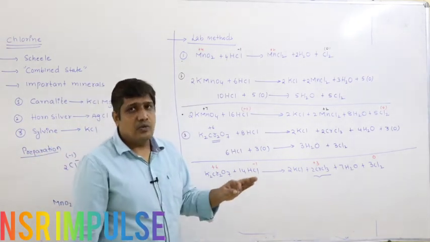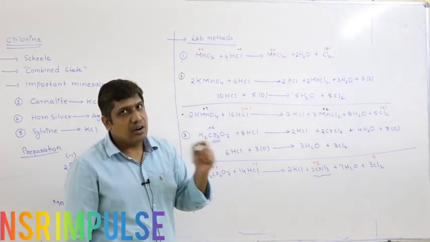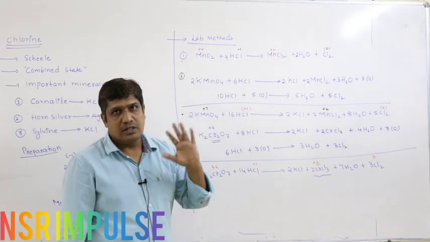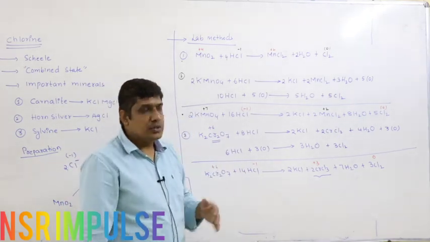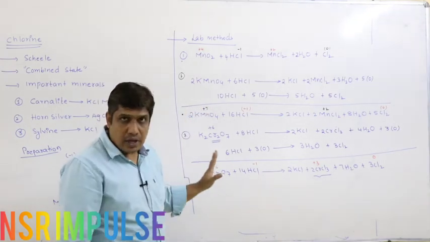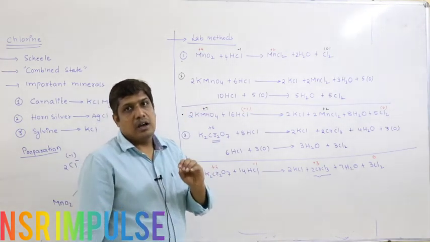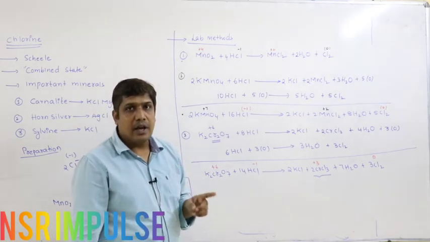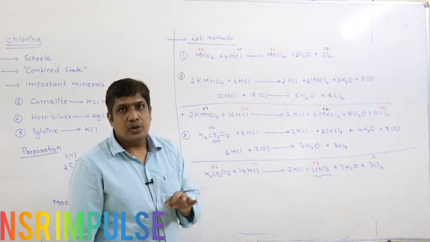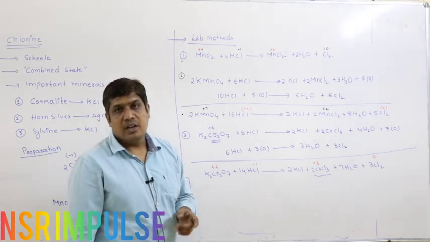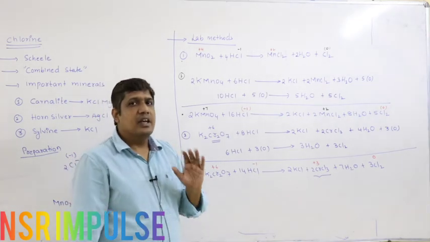If it is H2SO4, you can use it, because in H2SO4 sulfur is already present in its higher oxidation state, so it cannot be oxidized. But if it is HCl, then I cannot use KMnO4, K2Cr2O7, particularly in quantitative analysis, permanganometry and dichrometry. To maintain acidic medium, you should not use HCl. If HCl is used, some part of the oxidizing agent will react with HCl.